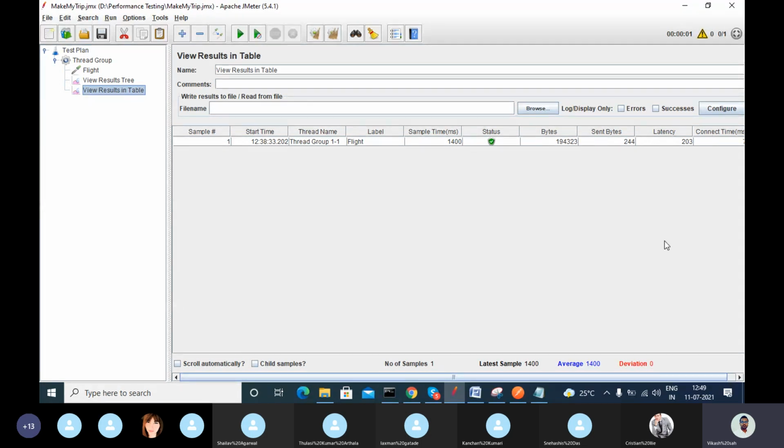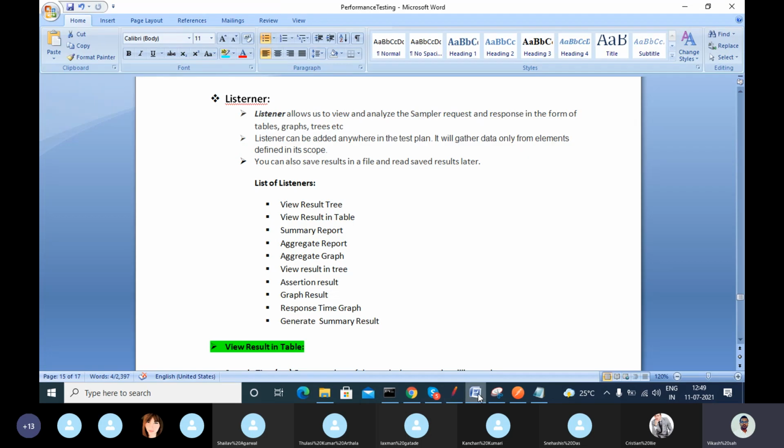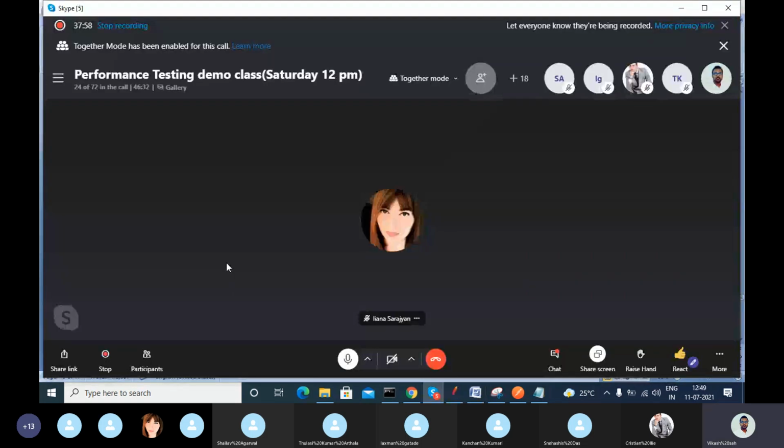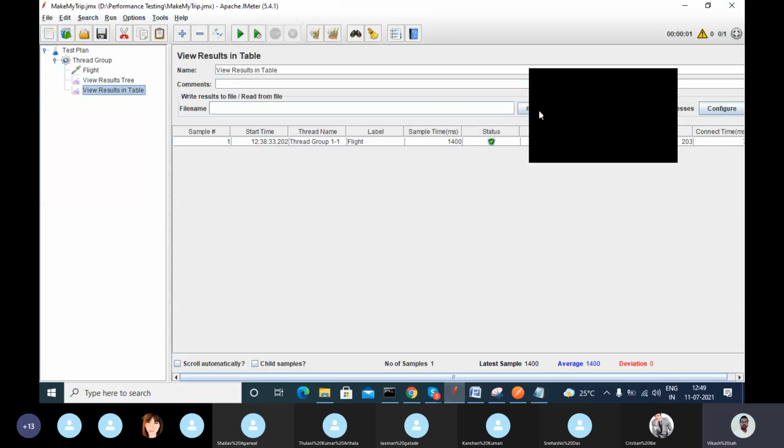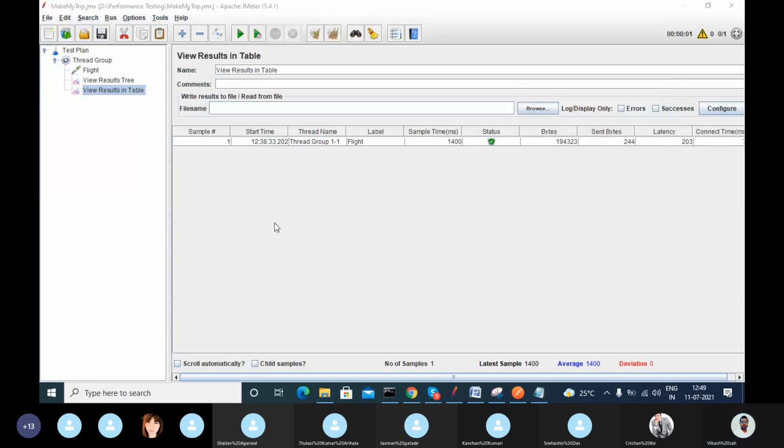Let's discuss each and every one in detail. So guys, please concentrate in the class, because in JMeter everything is a component. If you understand the components, then you are a master in JMeter. Then you can represent yourself as having 3 to 4 years of experience after taking this course, guys.